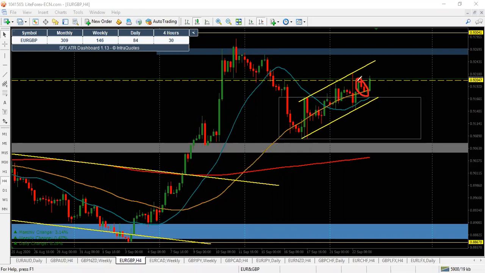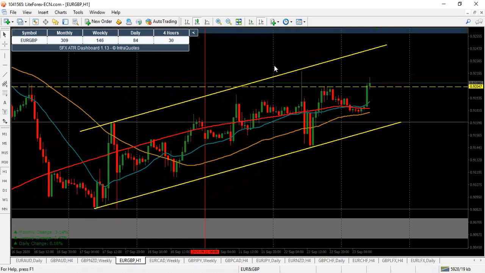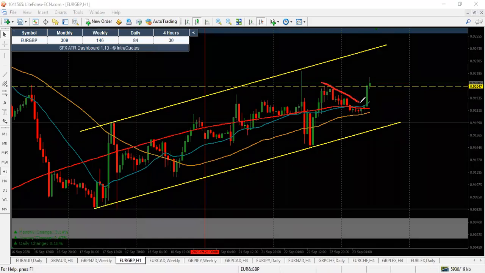I started shorting here because of the half-week strategy which I came into the market with, and I was able to break even here and then hop on a buy trade to target the upside in this area, where I also have my sell limit order. So let's go down to the H1 to see what is really happening. This huge movement here is a trap, and by the time this candle started to slow down, I knew I had an entry. I waited for that very candle to set up nicely, and I opened a long position, with my risk down here, to target the upside.